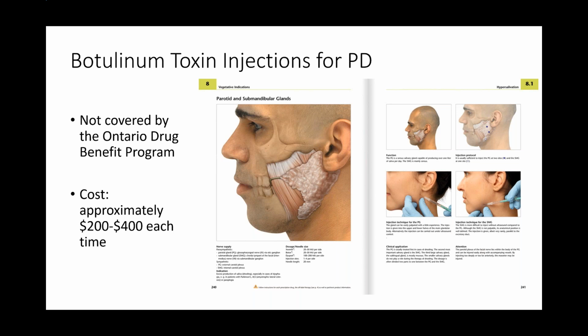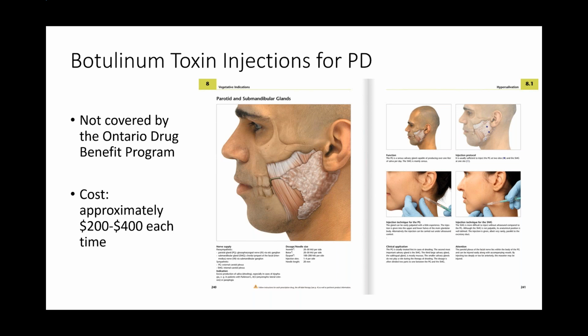The benefits of it include the fact that you only need to have it done every 3 to 5 months to have benefit, rather than taking a pill or a drop or a spray multiple times each day. And then also the sprays, pills, drops have the potential for systemic side effects such as confusion and hallucinations, whereas the injections give you more of a local effect without those risks.